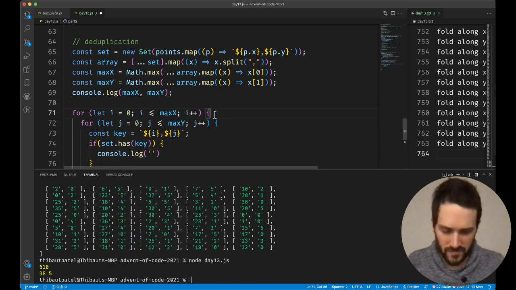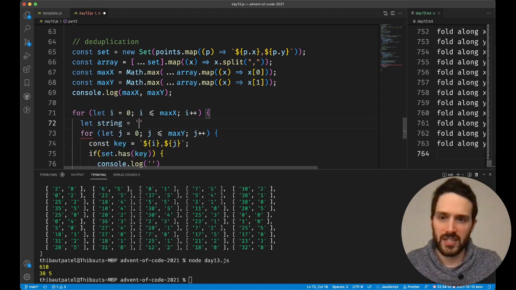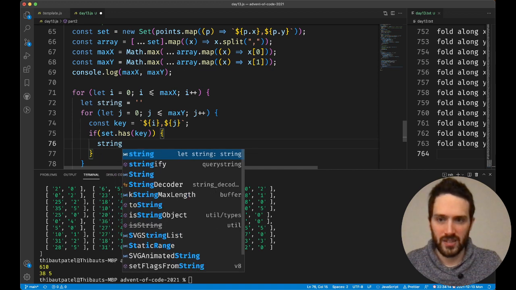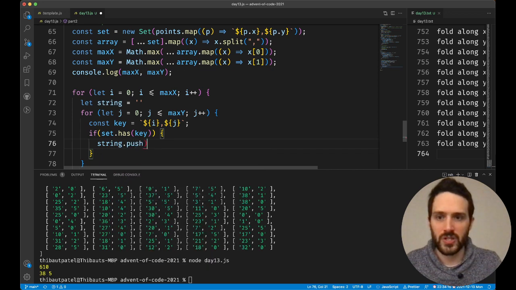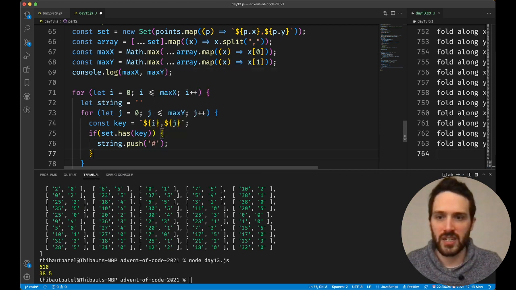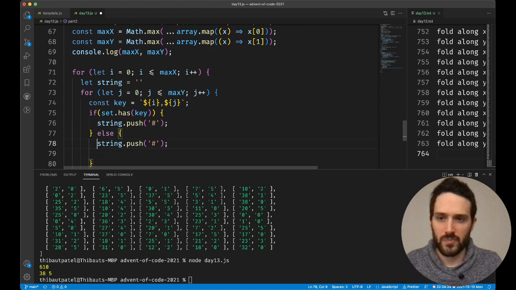Let's use string dot push. I'm going to be using actually a hash for now. Else string push a space, oh, a dot.